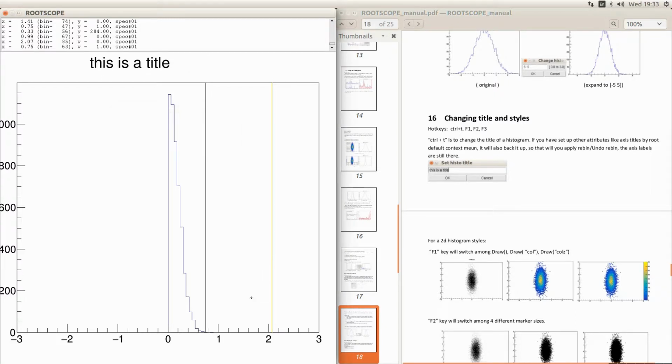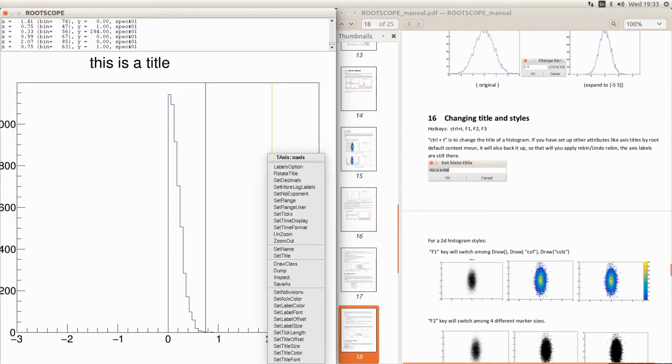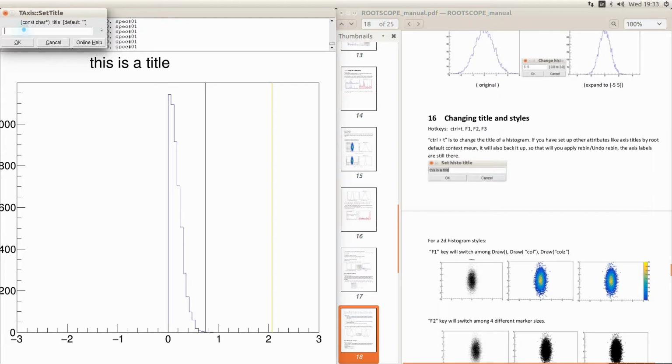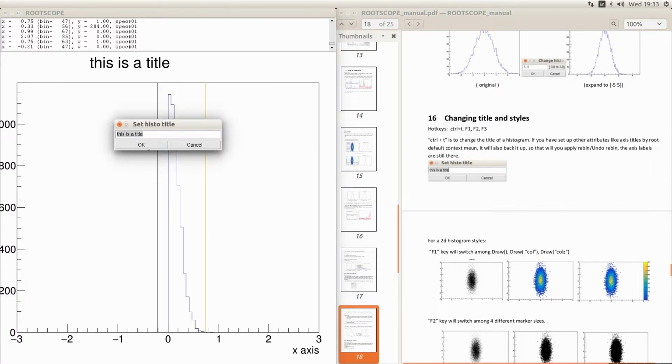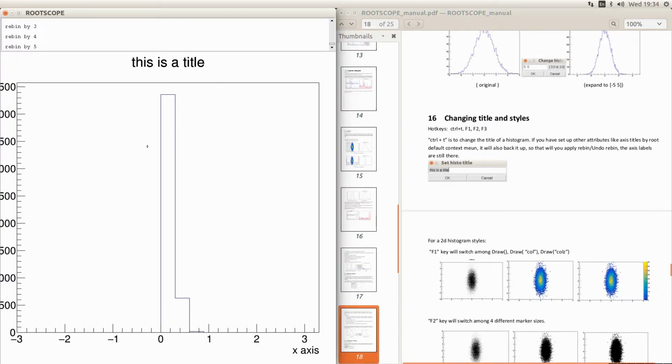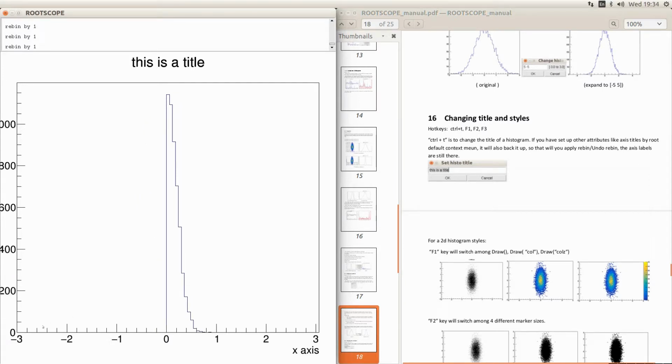And I can change this title. Okay, cool. If you want to add the label for the x-axis, it's still possible here. And remember, here set title. This is x-axis. Okay. So once you set up the title axis, it's good to use the set title, because the set title would back up your current setting to another backup list. So that means when you do the compression and recompress, you will still keep this side.